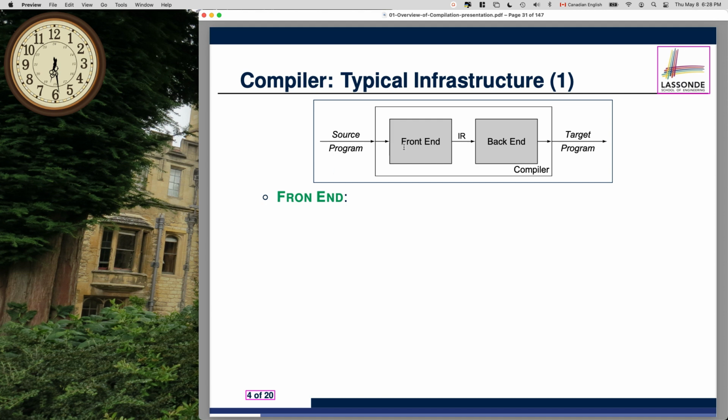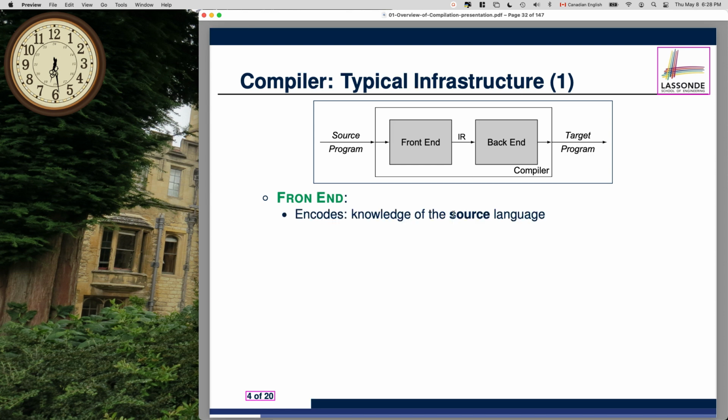Front end, which is right here. You can think about front end is basically your input program, your input. The front end is going to somehow encode the knowledge about a source language. For example, if your source language is Java, the front end should be just about encoding some knowledge about Java. What are the classes, and what are the attributes, and what are the methods? Symmetrically, if you get to the back end over here, the back end is about the knowledge about the output. Let's say if the output happens to be a relational database, then the back end should really encode the knowledge about tables, keys, queries, right? Front end and back end.